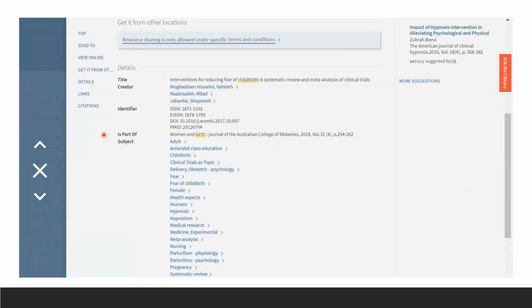These can become other search terms you can use to search for more results on your topic. As you see here, antenatal class education, hypnosis, hypnotism, pregnancy. So these are different terms you can use, and these are based on controlled vocabulary within the database publishers' indexes.